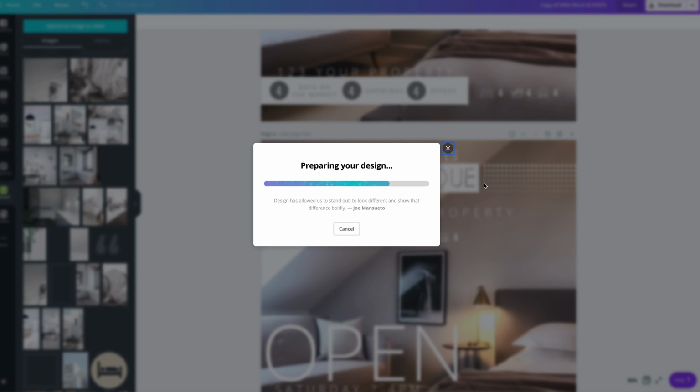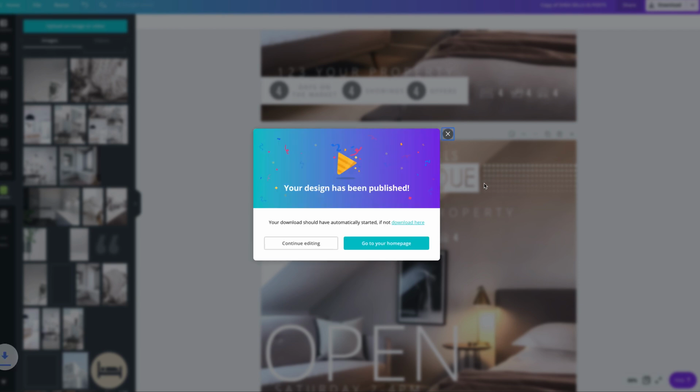What's great about this too is that you have 6 templates all in one file. So if you want to do 6 different posts for your listing, which is a great idea, you can do different headings. Like if you have a beautiful living room, you can talk about the living room in one post, or the kitchen in another post. And it's really great because you'll have 6, you can work on all of them at once and then save them and use them throughout the week or throughout a couple days when you're promoting the listing. So that's another thing to think about.